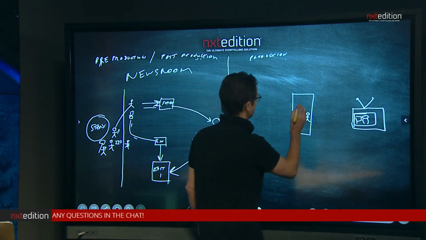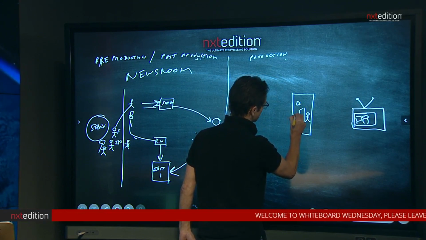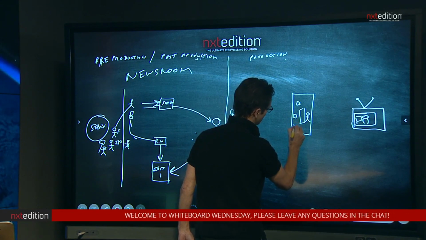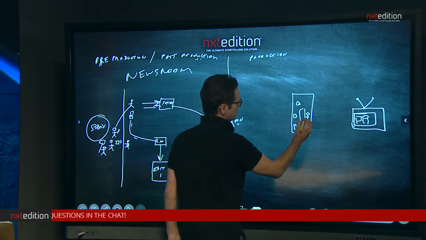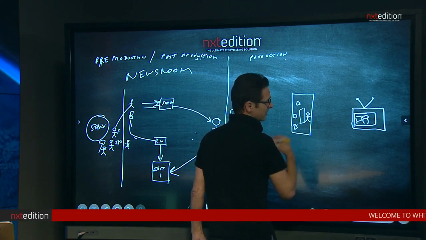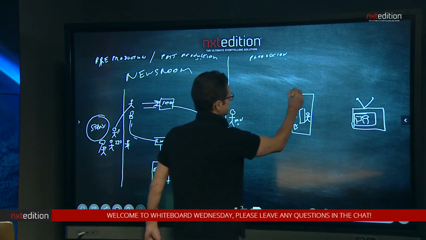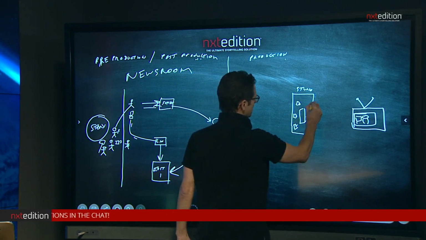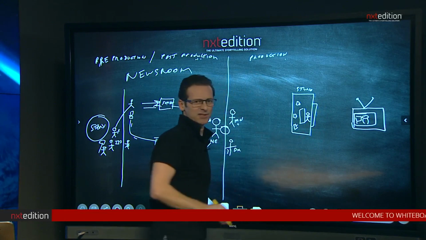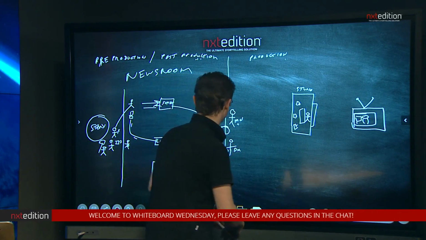It was very strange. So you would have in here a few cameras, of course. I'm not very good at drawing cameras, but I would draw three cameras. And the three cameras would just sit in there looking at the host. And the host, of course, would have a microphone or a lapel mic or a lavalier or whatever. And they're in the studio. So that's the new studio, effectively. Sometimes you would have like a video wall or something at the back or a screen behind them. But then we get into DVEs and DMEs, but I'll talk about that in a minute.